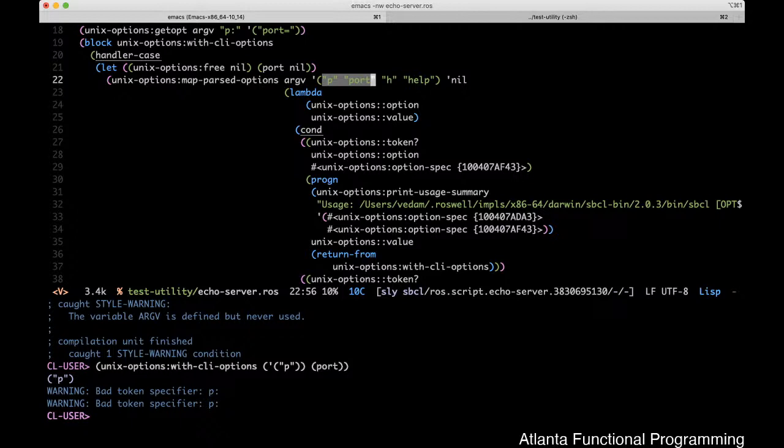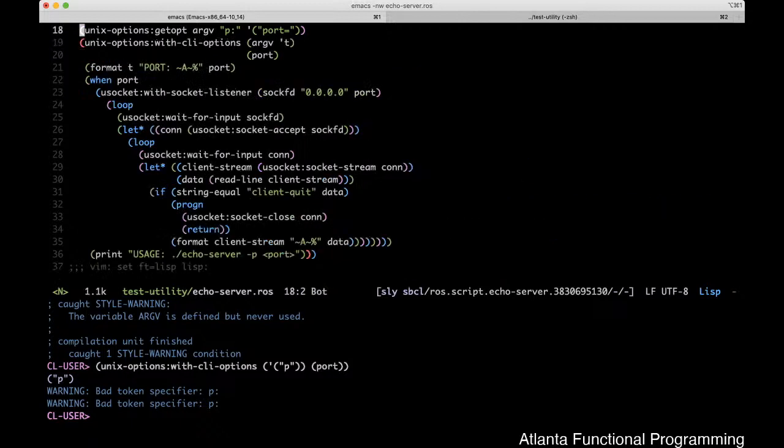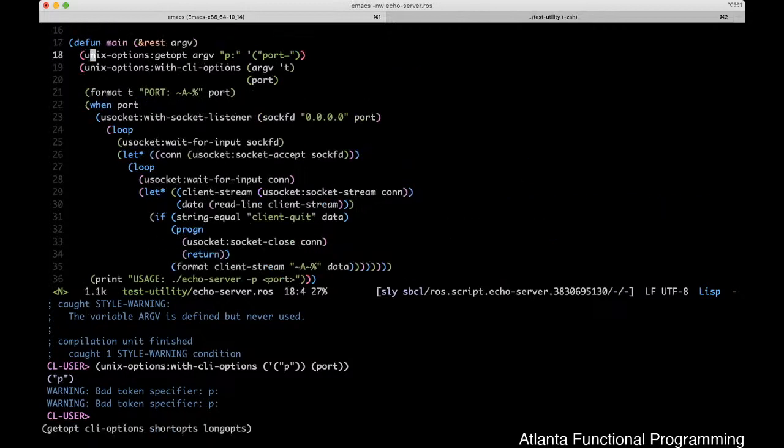So this is generating something that I didn't expect. The best way to fix this is really not to use this for now, and just set up a let around this guy here. With-command-line-options is not doing what I'm expecting it to do. It's actually doing something very different.